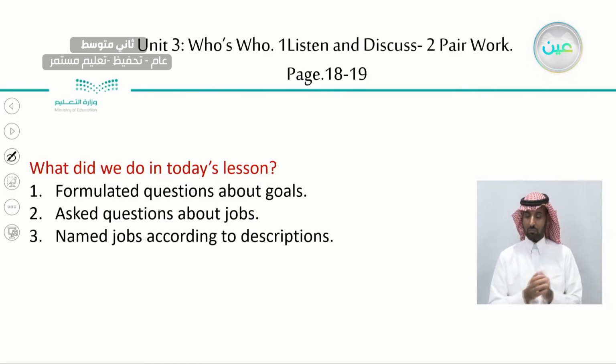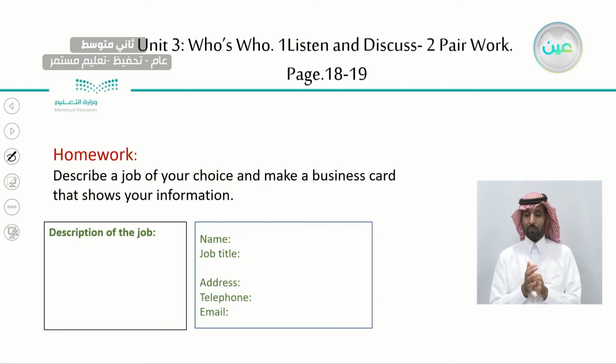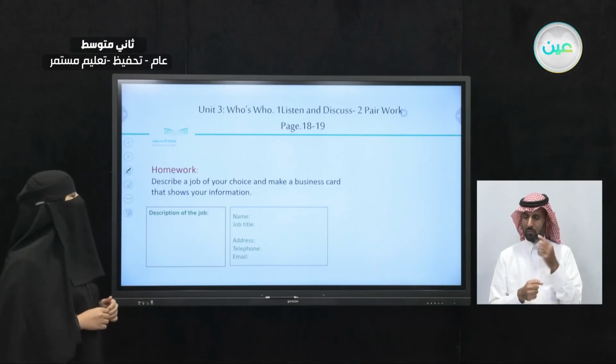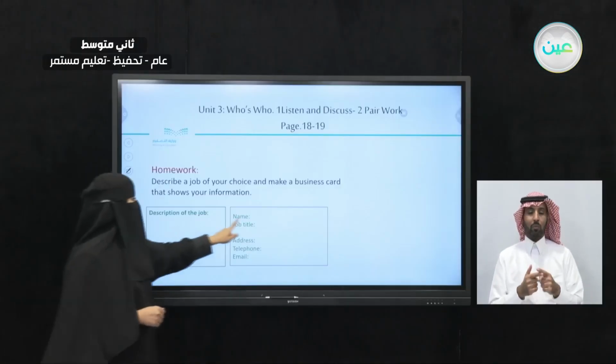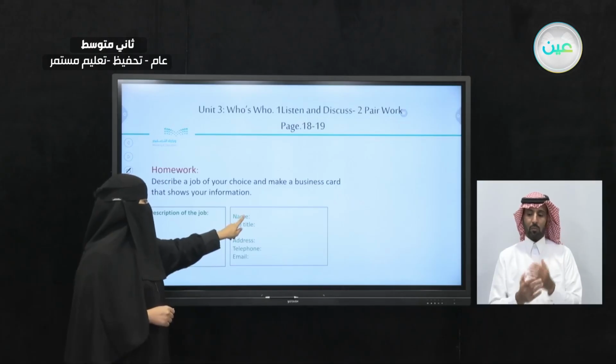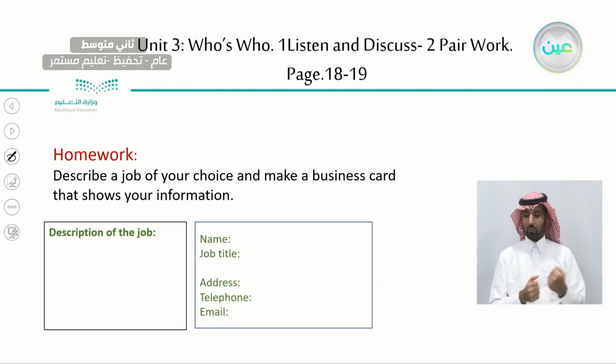Now, for the homework, what are you going to do? You will describe a job of your choice and make a business card that shows your information. As you can see here, I want a description of a job and a business card. Write your name, your job title, address, phone, and email.